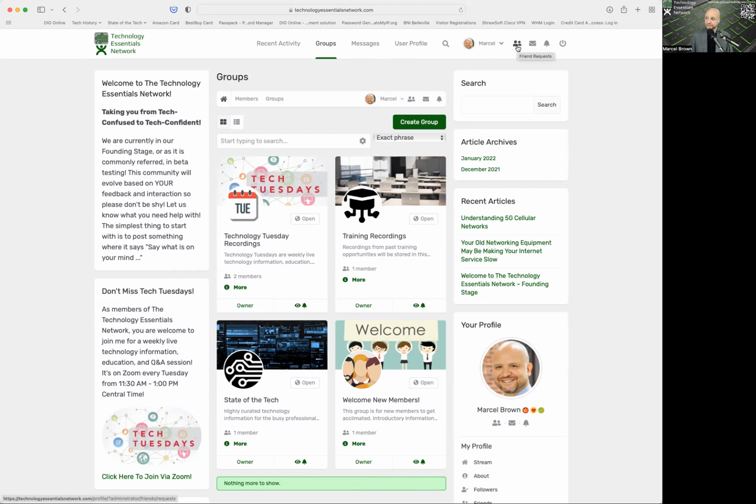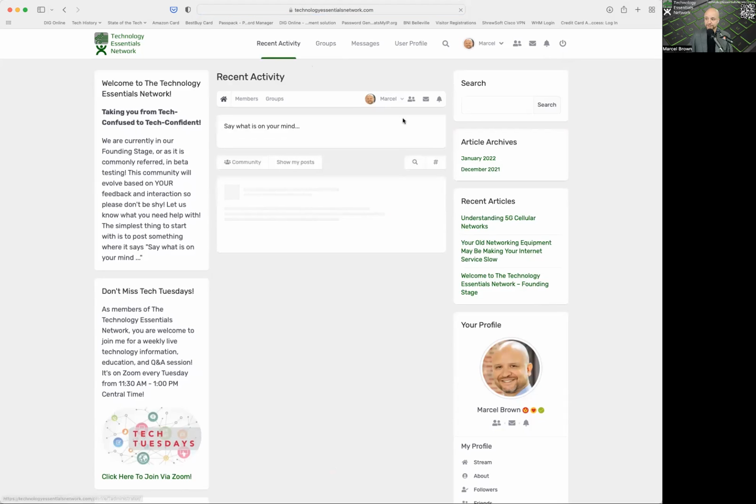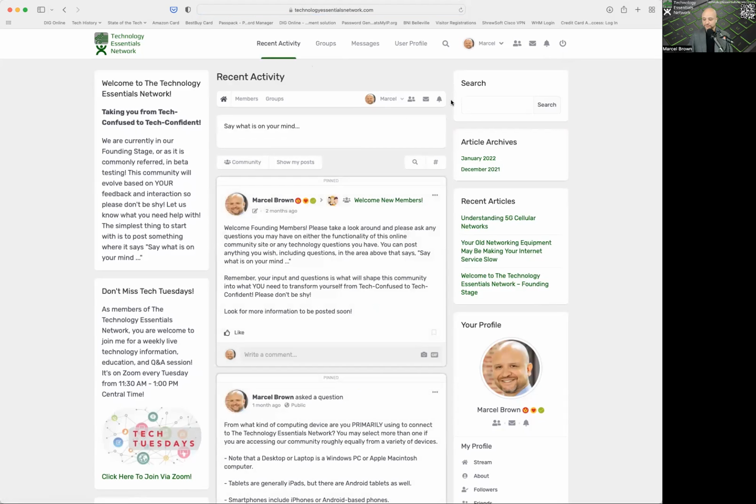This is another place to find friend requests, which again, may not be necessarily something we do on this network, but the functionality is there. And maybe as the network grows, that'd be something we can take advantage of more. Messages here, which is the same as messages there, and notifications on various sorts of things. And then obviously, this button here, you can log out. If you ever want to get back to the main feed, of course, recent activities here to go back to the main feed. So again, pretty simple and straightforward.